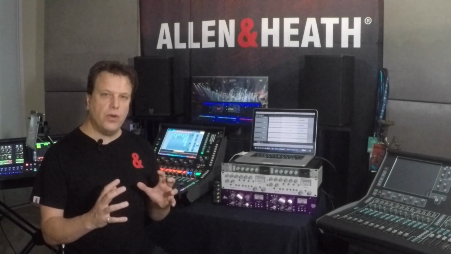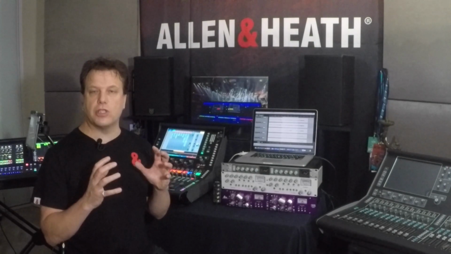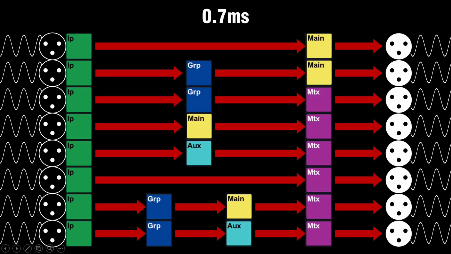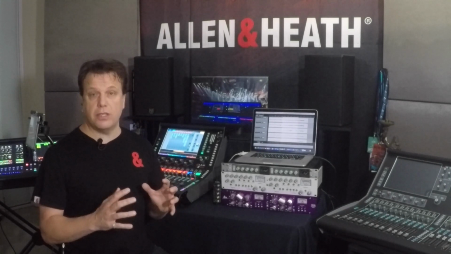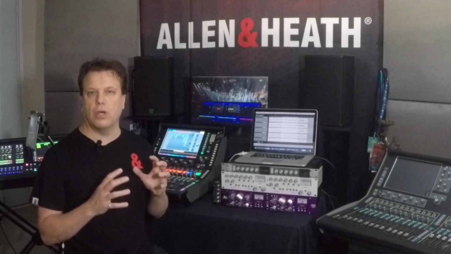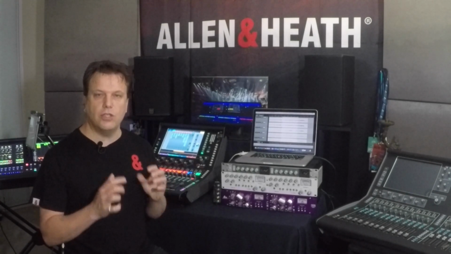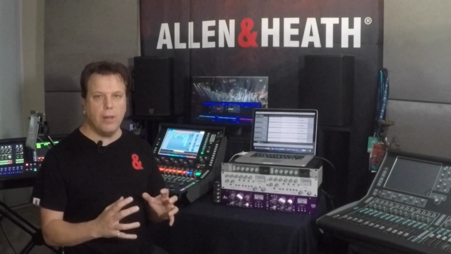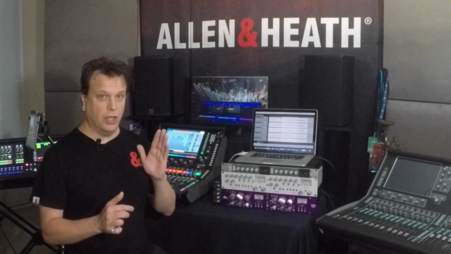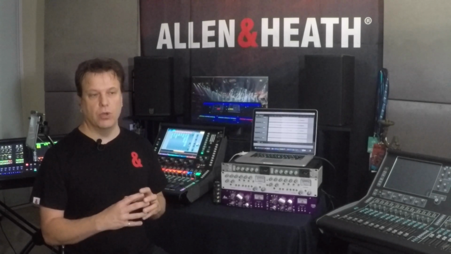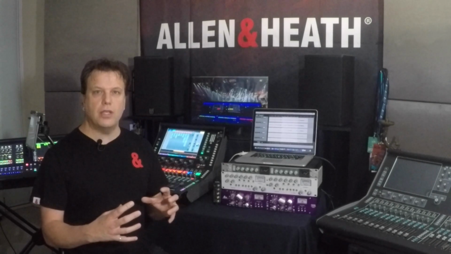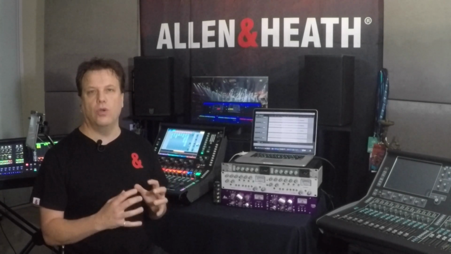So let's first have a little understanding, and I'm going to put up a slide here that shows you the input-output, because there's some important things to understand about D-Live. D-Live is a 0.7 millisecond architecture, which in itself is the lowest latency console that you can get, okay? So please understand that. Latency is incredibly important because that's the time it takes for the audio to come in and go out. And we want the lowest latency, okay? Because especially for in-ears or in any of those applications, latency is not your friend.